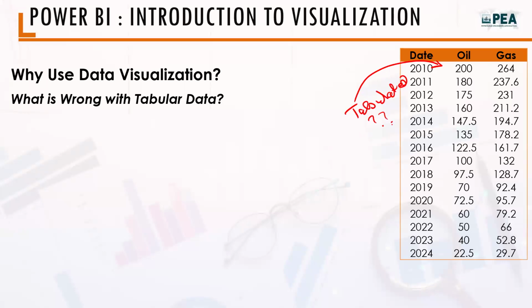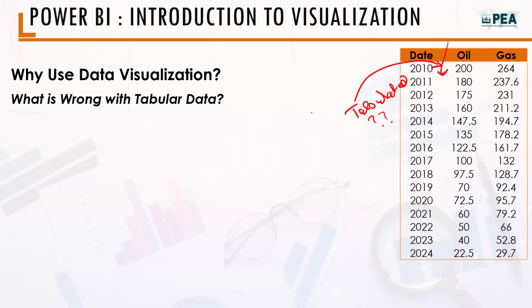What's wrong with these types of data? The problem with this is actually the human eyes is not able to keep track of what change is happening in the data, because you will do something called cognitive load, or your mind will start working really hard to understand what's happening in the data. This is how humans' brain is wired to work.